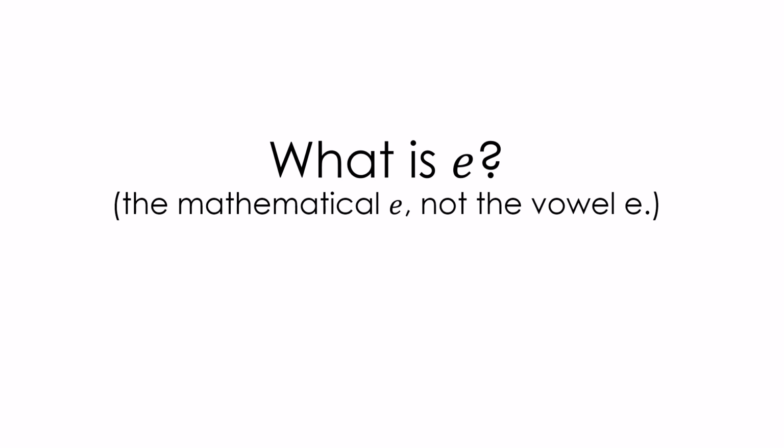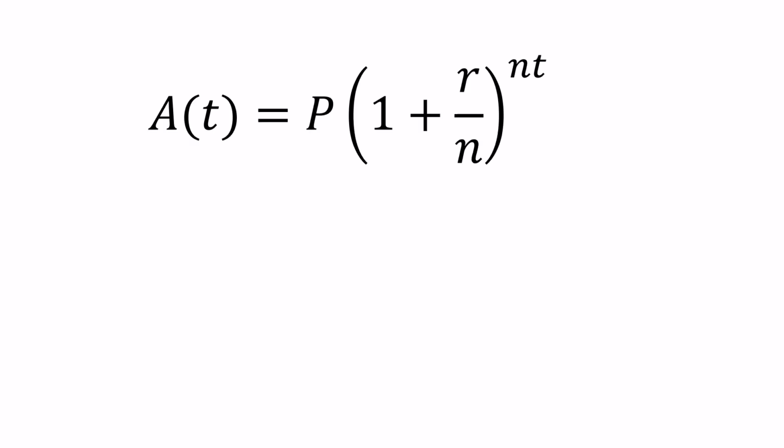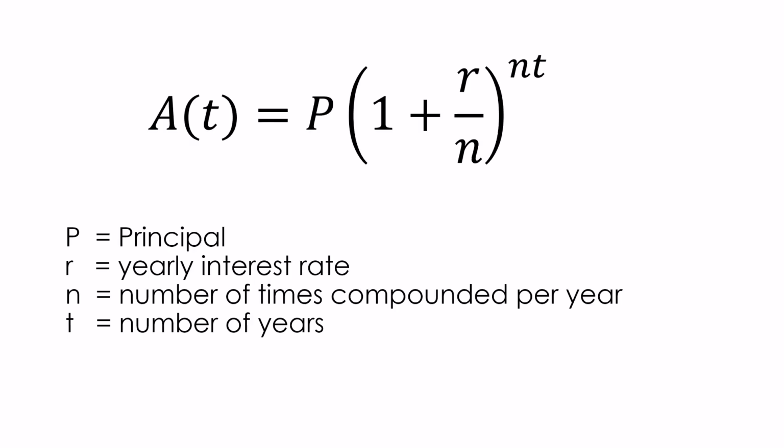You have $1,000 you stick in the bank, or $100 you stick in the bank. The yearly interest rate is 5%. It's being compounded monthly. How much money will you have at the end of 10 years? So the equation you use for that is this. The amount of money is the principal, so this would be where your $100 went, or $1,000.